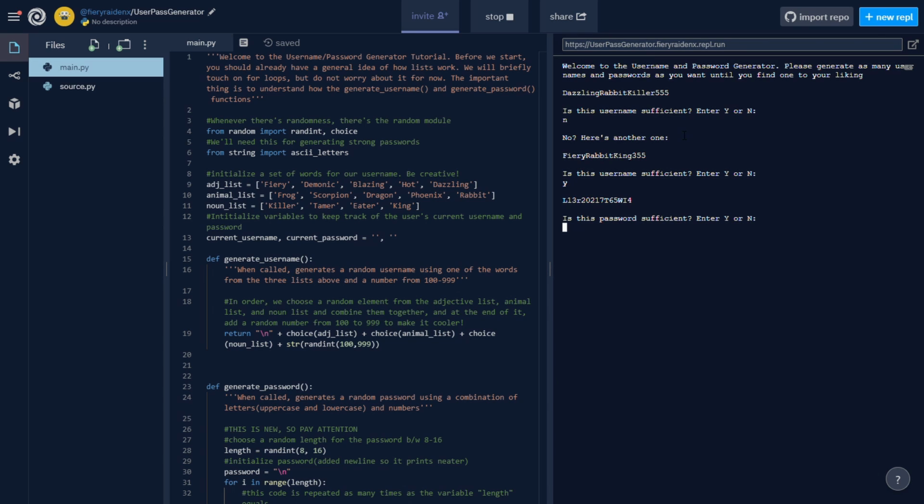And then the passwords, you might think, oh, I'm never gonna remember that. But Google does the same thing. Google generates you a random string of numbers and letters and special characters, and then they just save it for you. So for the sake of this video, we're not gonna make it too complicated. We're just gonna keep it at this. But if you want, you can do it just like you did the username generation. You can do a password generation with easy to remember passwords instead of this. So let me just generate one that's pretty short. That one looks pretty short compared to the last one, so I'll say yes. And at the end, we get our username and password.